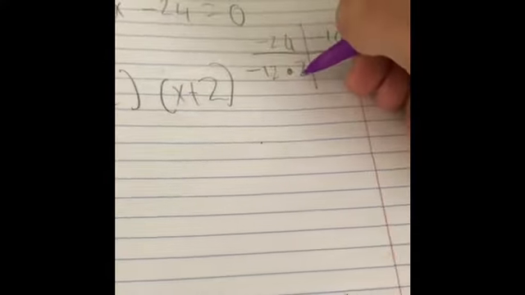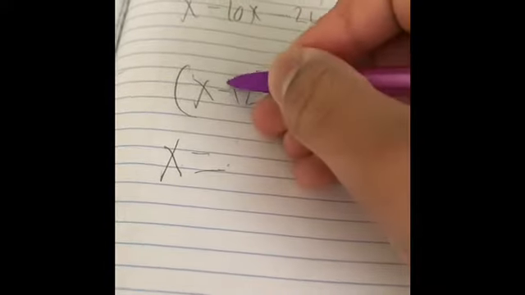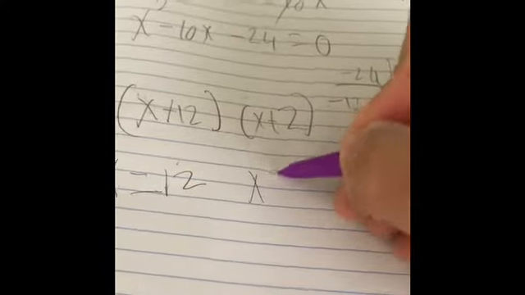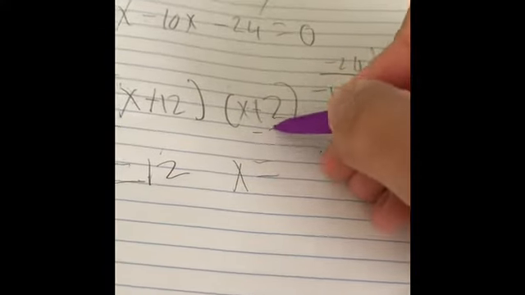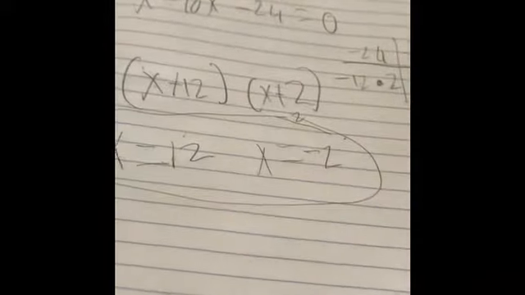So then we put those into our equation, x minus 12, since we have a negative 12, and then x plus 2, since we have a positive 2 here. So then we're going to have these equal to 0, so we have to put x equals. To put this on the other side of the equal sign, we have to make this positive, so that's a positive 12, and to put this on the other side, we have to make it a negative 2. And then these are our answers here. x equals 12 and x equals negative 2.